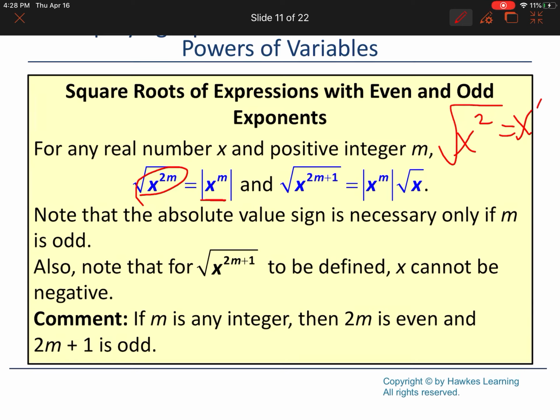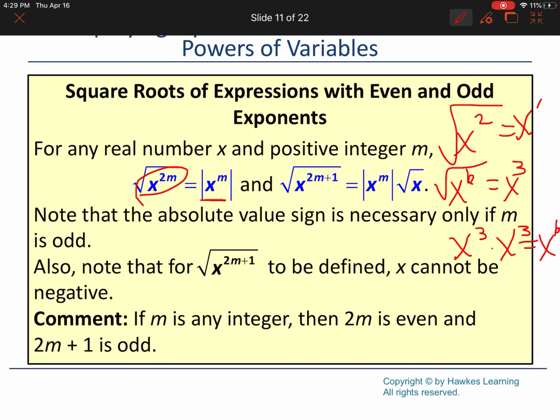Because remember, let's take, for example, the square root of x to the 6th. According to this, that's going to be x to the 3rd, and it would be absolute value unless we said that x has to be a positive number. But think about why this is cut in half. Why did we cut the 6 in half and make it a 3? Well, because if I did x cubed times x cubed, that's going to be x to the 6th. So if we square this, that gets us back to x to the 6th.